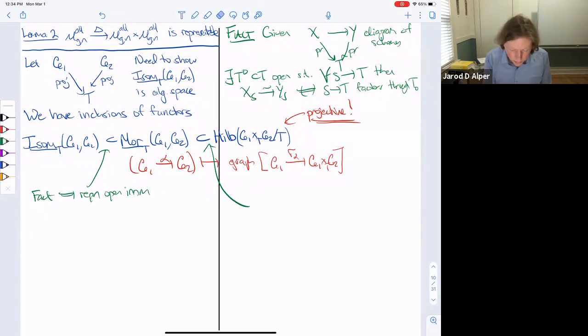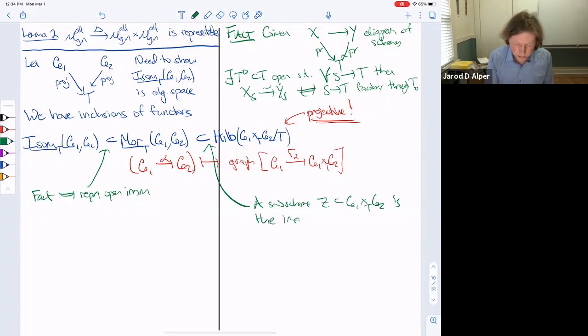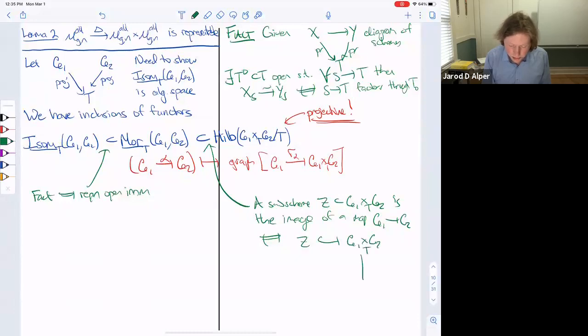And here you just note that a subscheme Z inside C1 cross T, so a subscheme, like a point in this Hilbert scheme, is the image of a morphism if and only if you consider this composition under the first projection, as long as this is an isomorphism.